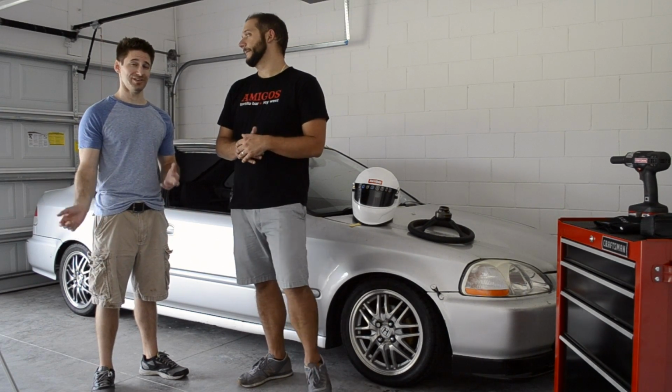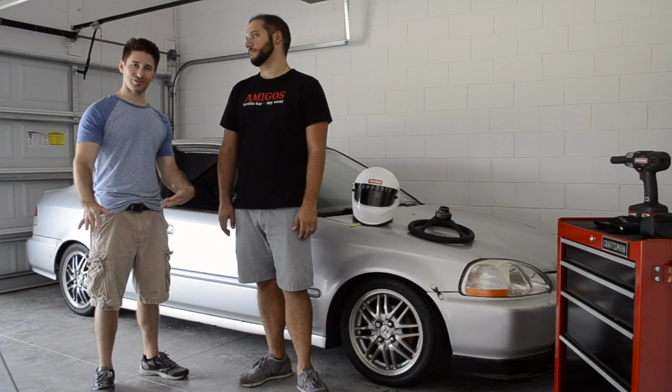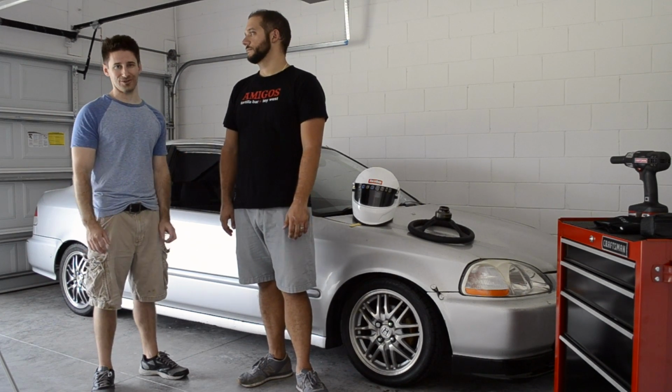You saw that we did the suspension, or the coilovers, from K-Sport. Lowered the center of gravity, car feels great, but you can definitely tell there is still some body roll. Hopefully this will help clear it up.